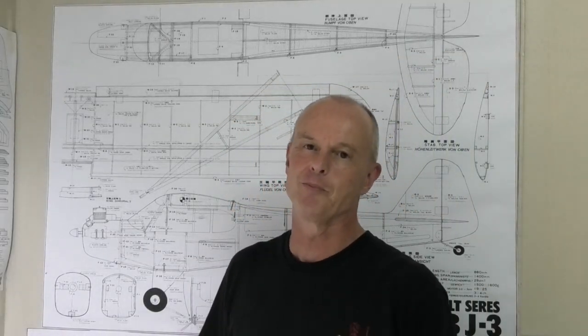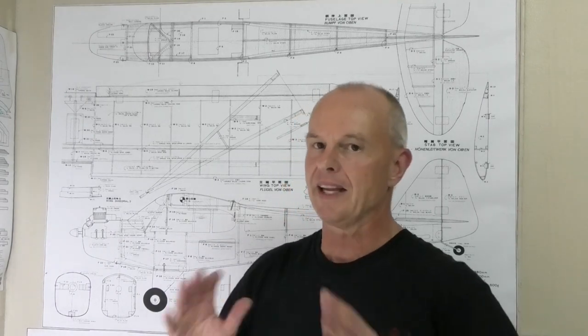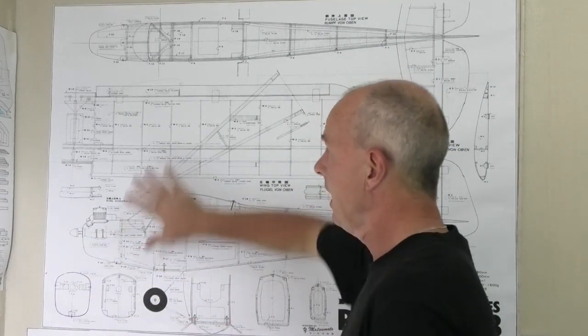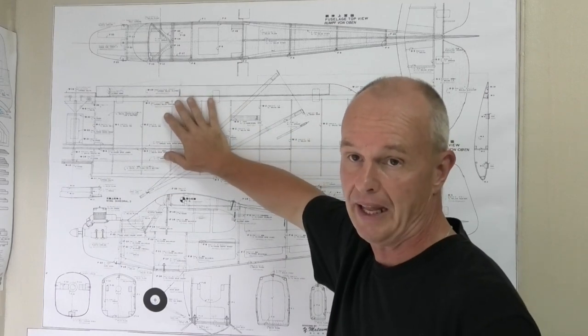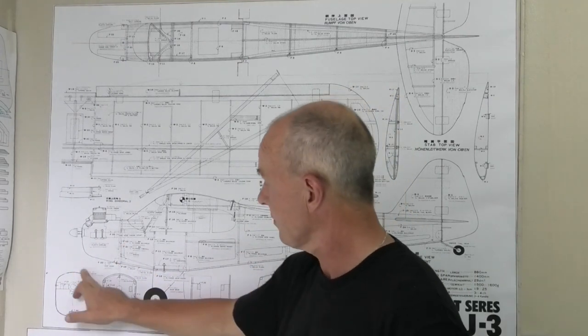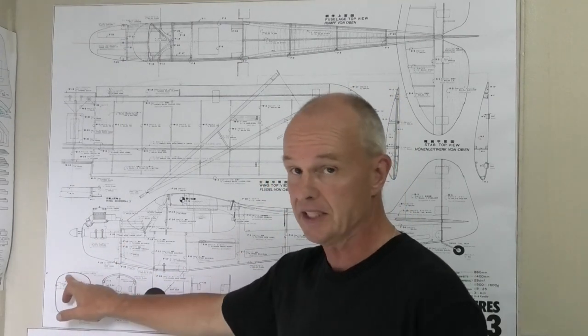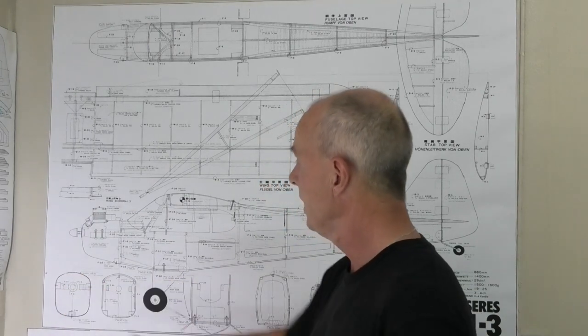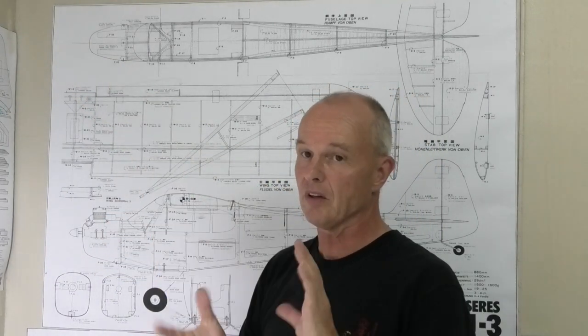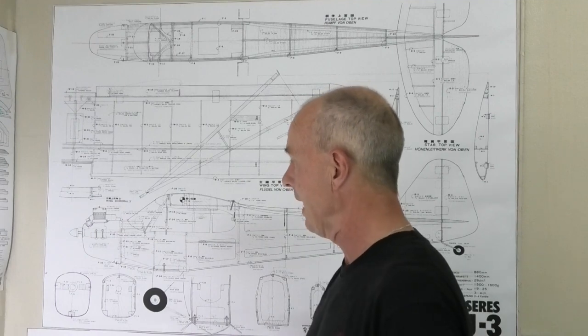Hi, welcome to my build of a Piper Cub J3. I'm getting quite close to the end now and I'm thinking about some of those finishing touches like a cowl. I need to build a cowl for this because I'm building it from a plan — there is no cowl available that I know of at the right size, and anyway I kind of want to build one myself. The information I've got to go off is the size of the back plate where it goes up against the firewall, a side view, and a plan. So I've got three things to help me.